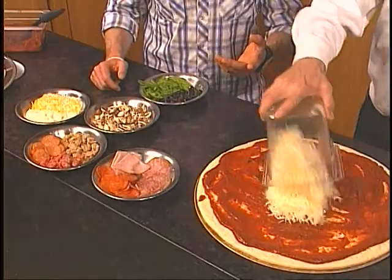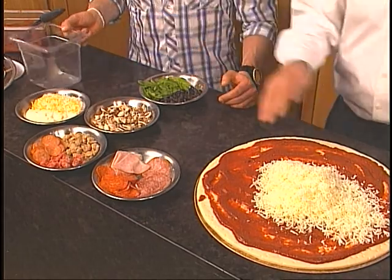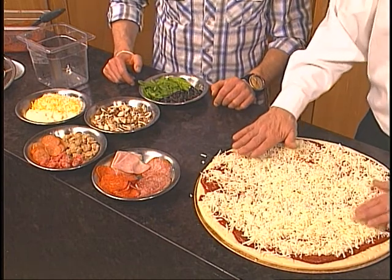Actually, we put six cheeses on all our pizzas. The first one is a little aged — age really helps things, you know. Everybody else complains about age, but with cheese and wines it's like, oh, age is great! So we'll spread that base cheese. It's a Monterey Jack and mozzarella blend, a little heavier on the mozzarella, but the Jack really helps to break it up so you don't have the long streamy stuff.